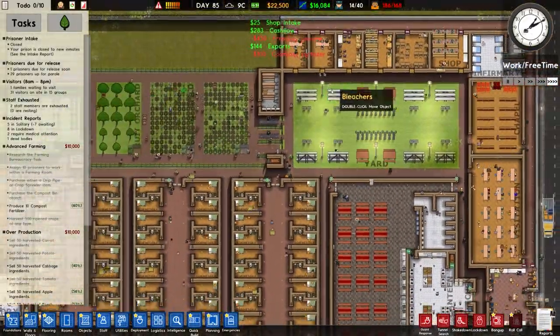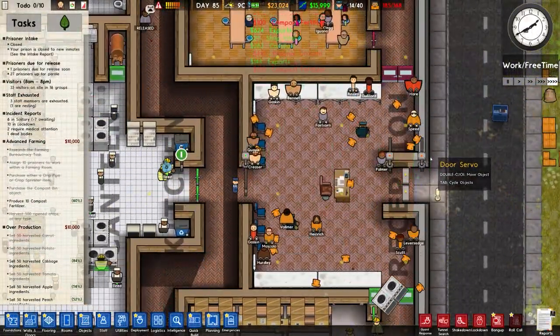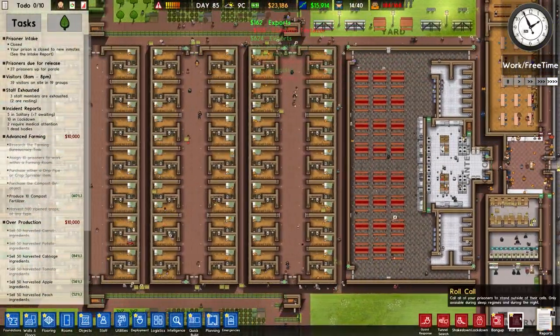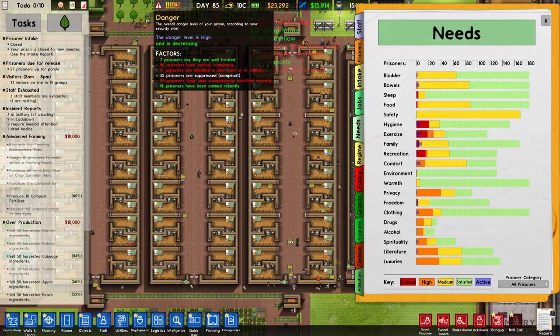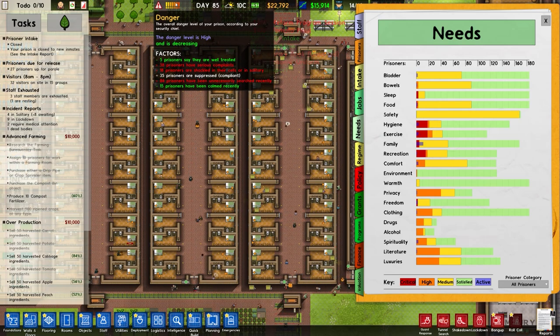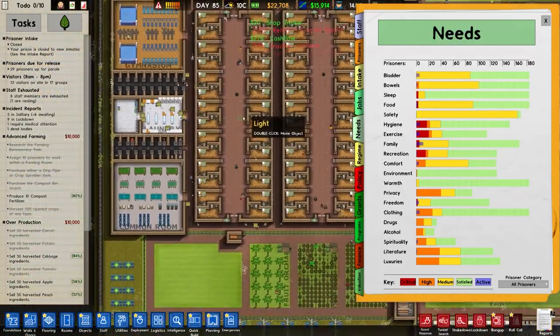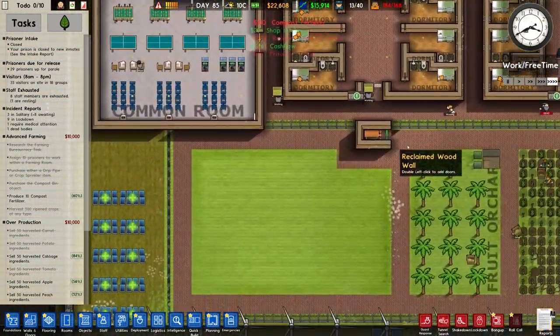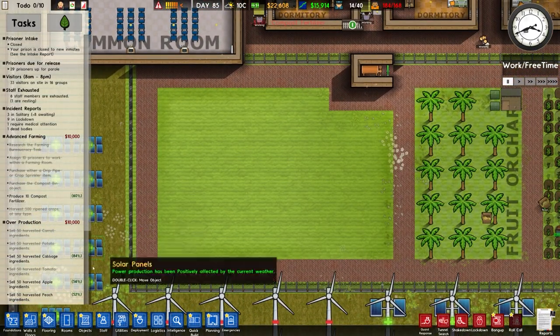I'm hoping that with the parole and the general leavers, after a couple of days this will be sorted. Where is the main danger level? Danger level is high. Hygiene need, exercise need - those are all getting fulfilled. Clothing need is pretty much sorted now. So I guess it's just the recent search. What I'm going to do then is have a look at our automated farming options.